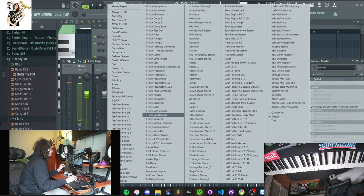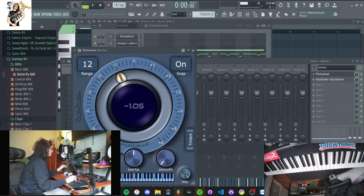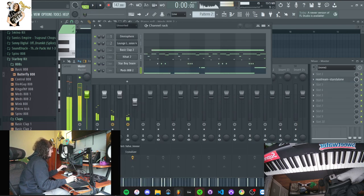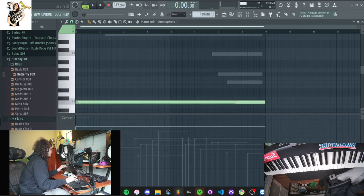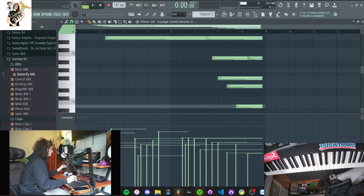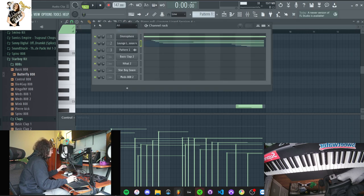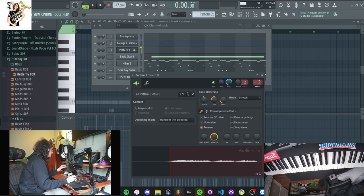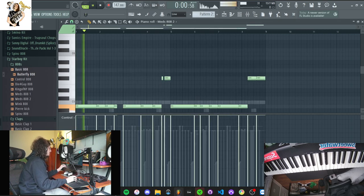I want to see how it sounds if you pitched it down a little bit. So I'm gonna open up a pitch wheel, see how it sounds if you pitched it down a little bit. Yeah, I kind of like it, low-key like it pitched down. So I'm gonna bring everything down by one. See how this sounds now. Just down by one, two. I'm bringing the 808 down by one. I feel like this has a little more tension.